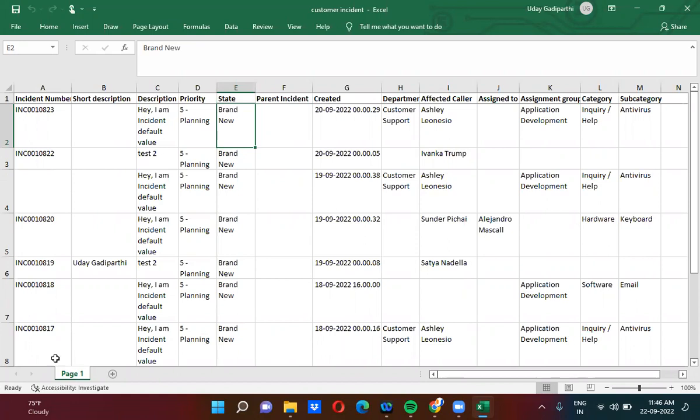If this record is not there in the ServiceNow platform, it will obviously create. The coalesce will identify whether the record is there in the ServiceNow platform or not. If the record is there, it will update. If the record is not there, it will create. But customer is asking, there should not be any record created, even though there is no match found.